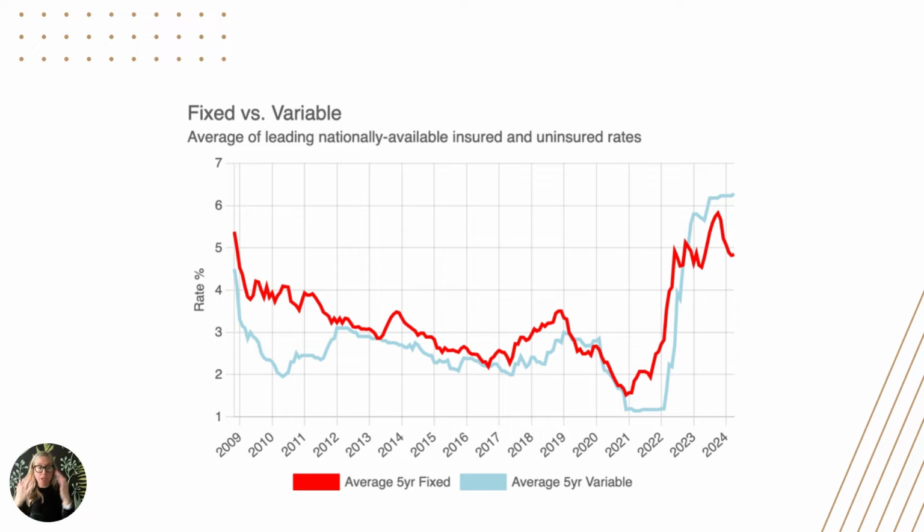So if you believe rates will be much lower 3 months from now, a strategy could be to take this variable rate, and pay the 1.5% premium to have an opportunity to lock in at a lower rate in the future. But in terms of variable rates getting way below fixed rates, I think we're 2 to 3 years from that happening. So I'm not interested in paying a massive premium at this stage on these variable rate mortgages. I think it's bonkers. So you can use it as a strategy to lock in a few months from now. But I think the massive premium for right now isn't necessarily where it's at. It's not my favorite strategy.